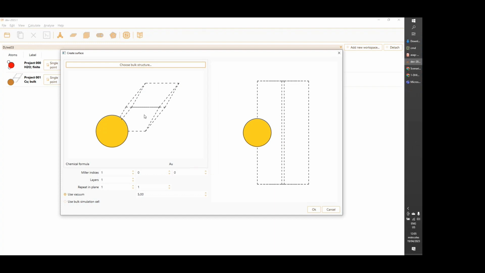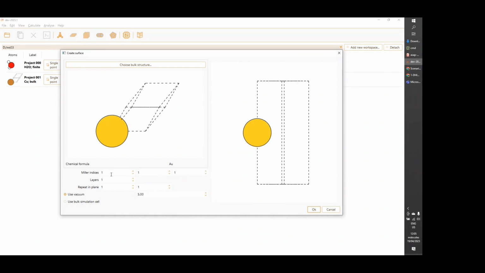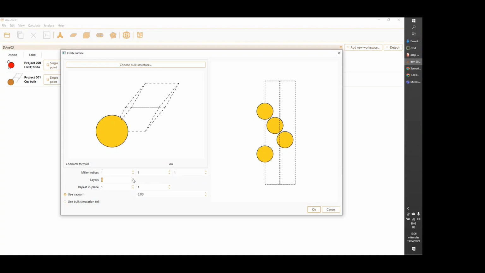Now I can cut, and I can decide along which direction I want to cut it by changing the Miller indices. And obviously, this is a surface, so what we do is choose the thickness of the surface to effectively create a slab. This is done by changing the number of layers.